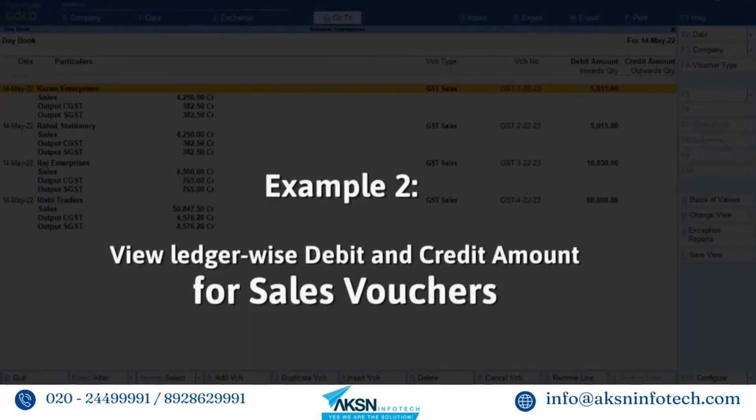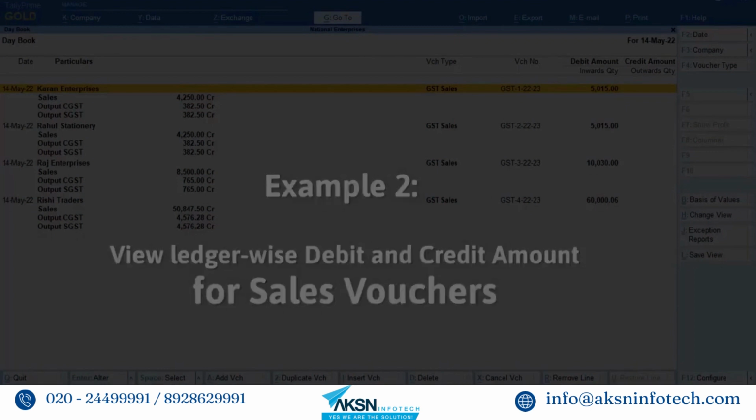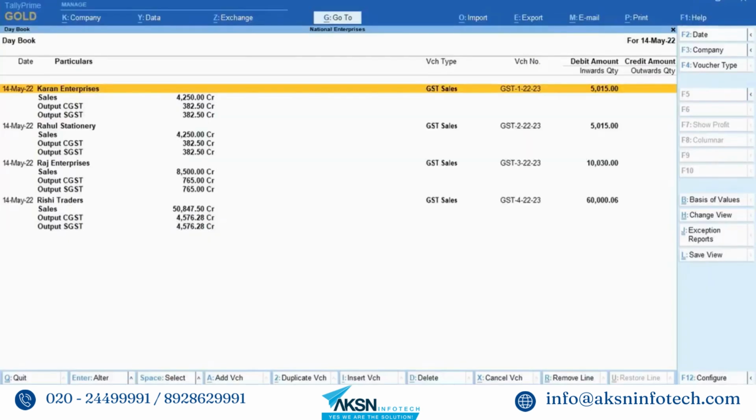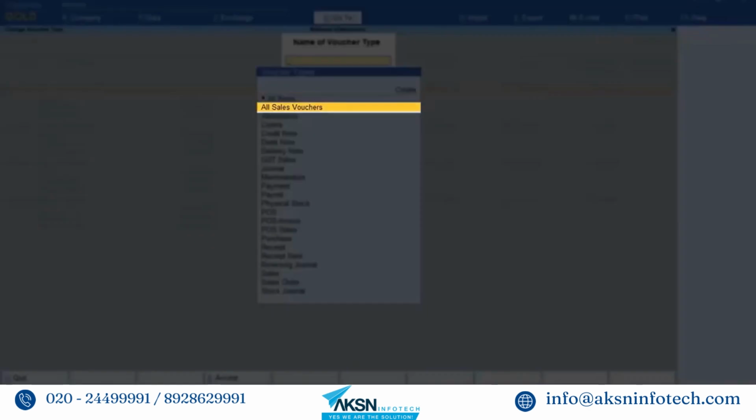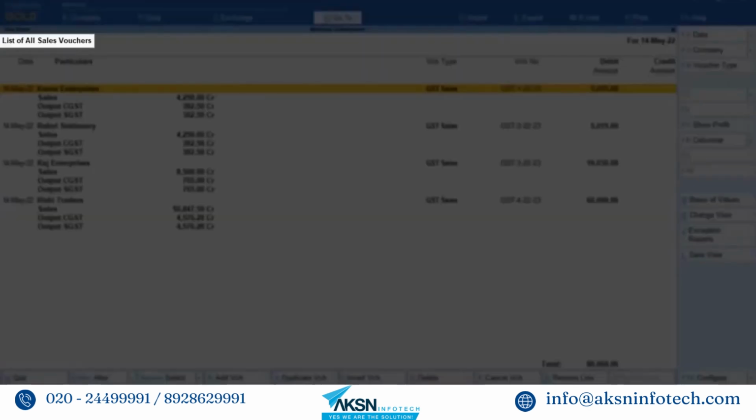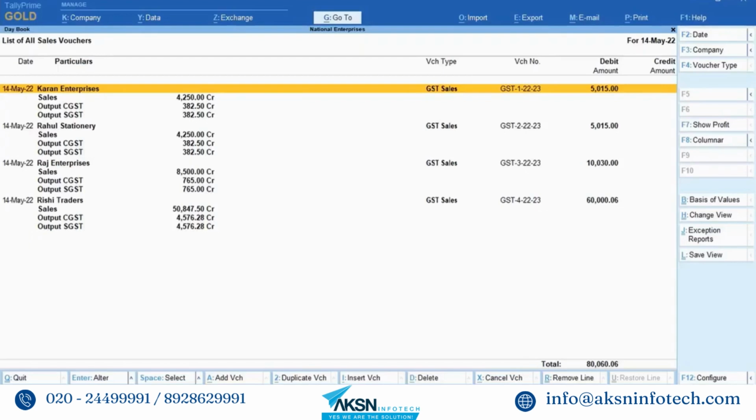Let's take another example to understand button behavior in Tally Prime. You may want to view ledger-wise debit and credit amount for sales vouchers. Press F4, type or select all sales voucher and press enter. The list of all sales vouchers appears.